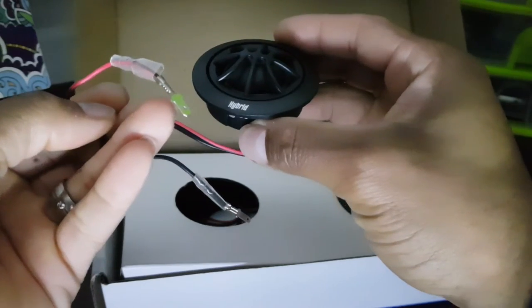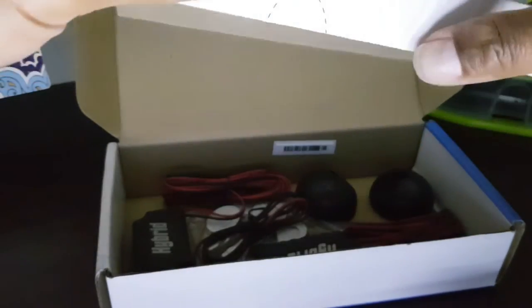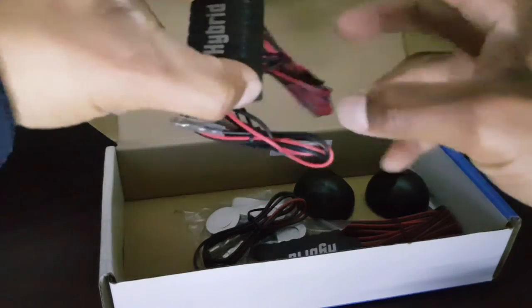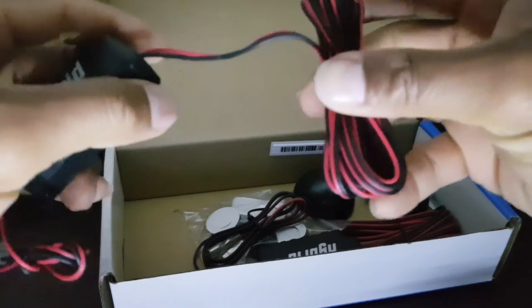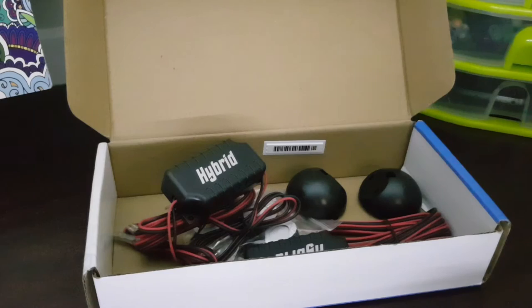The reason I was really keen to try these out is because of the high-pass filters that come included. This will make installation and removal of the door cards a little easier, as the tweeters connect to one end and the other end connects to the additional output on the factory speakers. I'm also considering replacing the factory speakers with some aftermarket coaxials, but I first need to import the new speaker brackets as the current factory ones are a one-piece design.